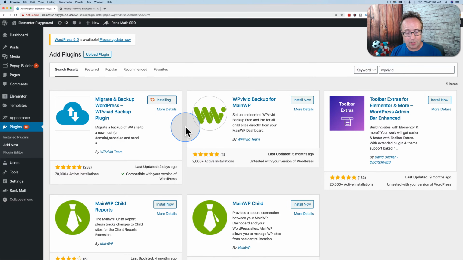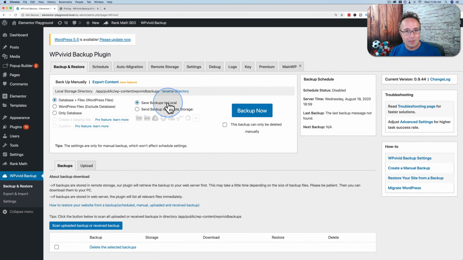And here's kind of a catch-22. I said you should always back up your site before you do updates. You should also do backups before you install plugins. But this is the plugin that does the backups. So you kind of have to install that one first and take it on faith that it'll work. Then once you have the plugin installed that does backups, then you can do the backups.